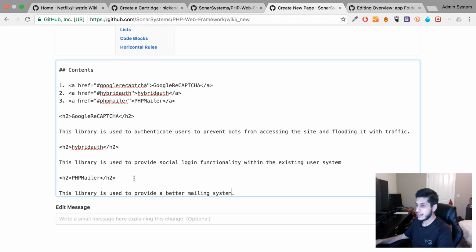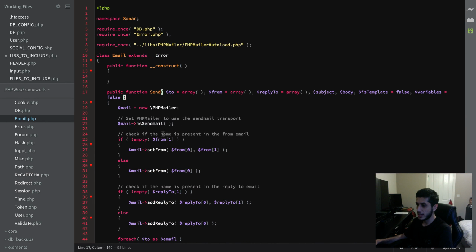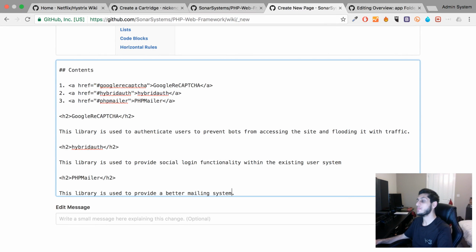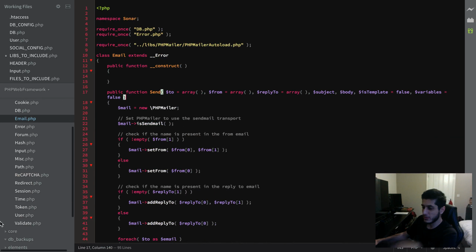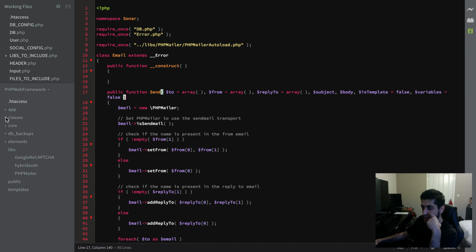That's fine, because again, I'm not going to explain the functionality of the email class here, because we've got a separate folder for classes, and that's where it will be explained. This will just explain the libs folder. So libs is done. That's done for today. Public I will get done next time, and I'll get templates definitely done, and then we can start on classes even next time or the time after.